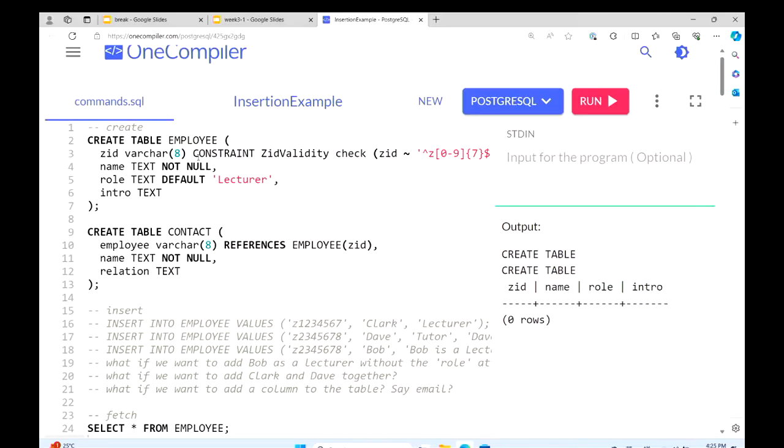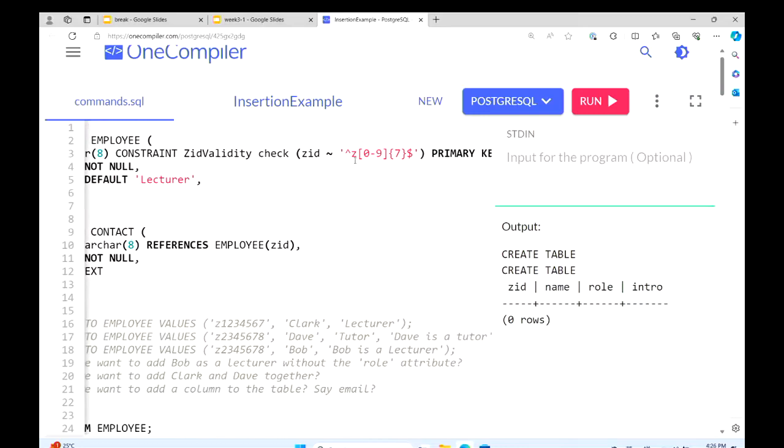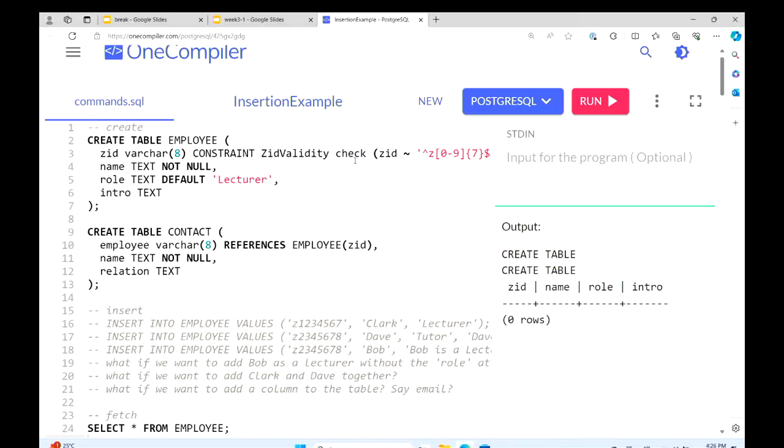The first one is ZID, and the constraint of ZID is a customized validity check, which is to check against a regular expression. This regular expression makes sure that every ZID starts with the letter Z and 7 digits. So this is the validity check for ZID.